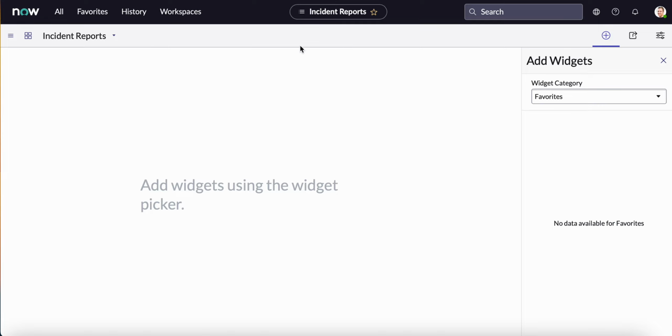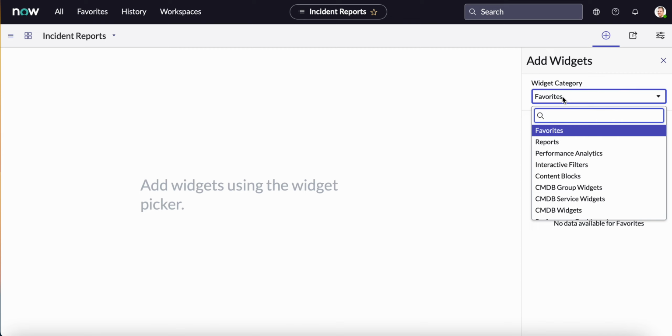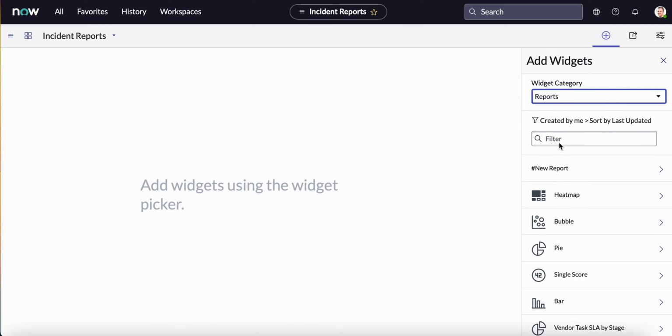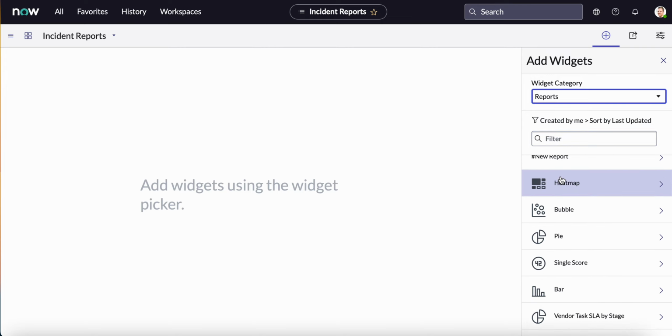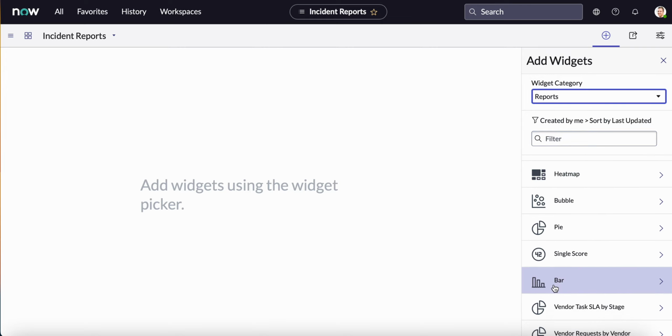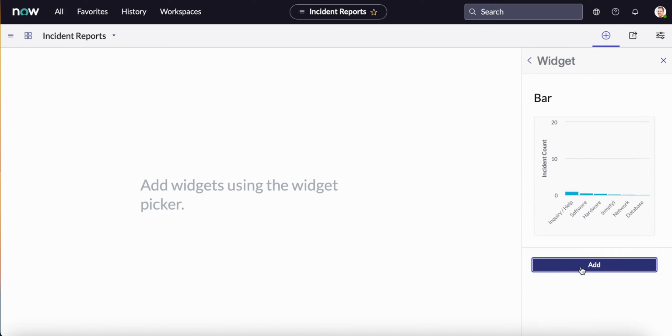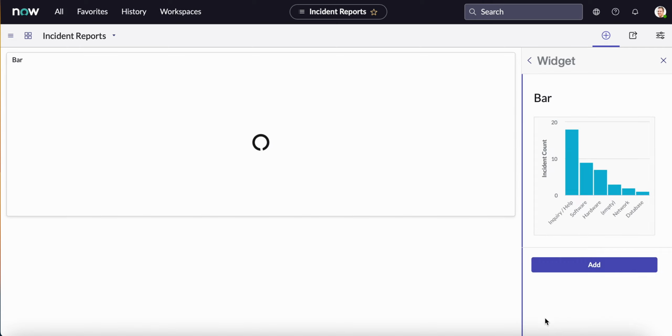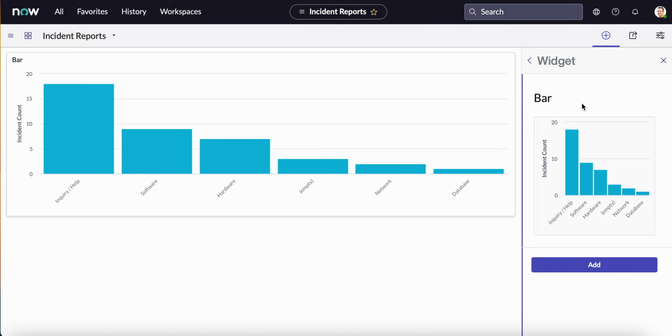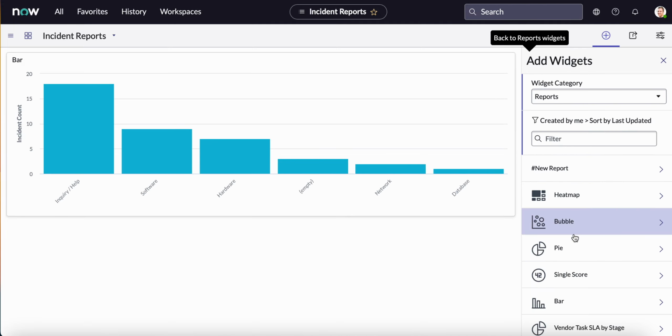In order to go ahead and add now our reports to the dashboard, we would click the widgets. To add widgets, we would go to reports. And from here, you can go ahead and see our reports that we just added. So we added the bar. You would select that, click add, go back.